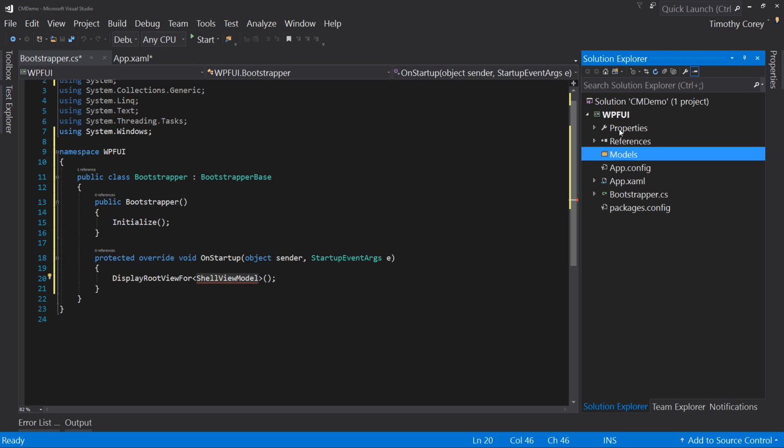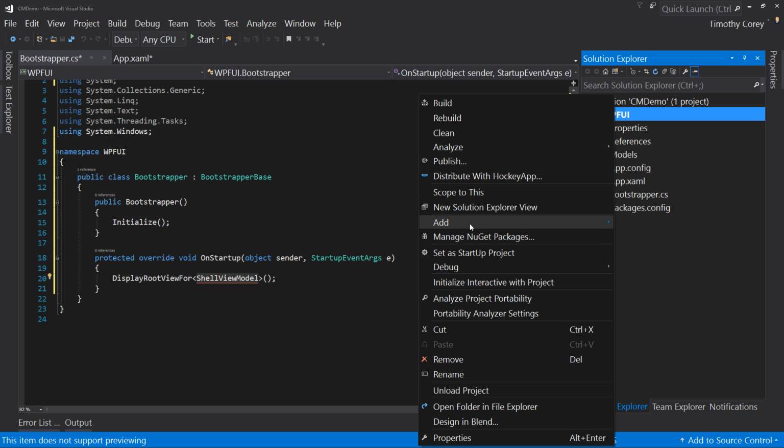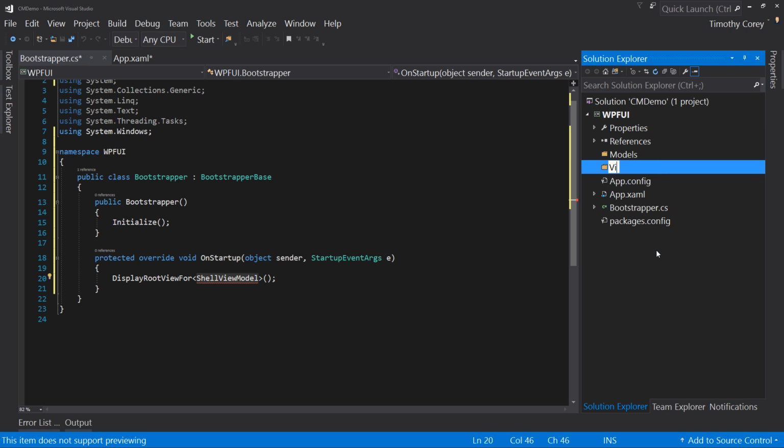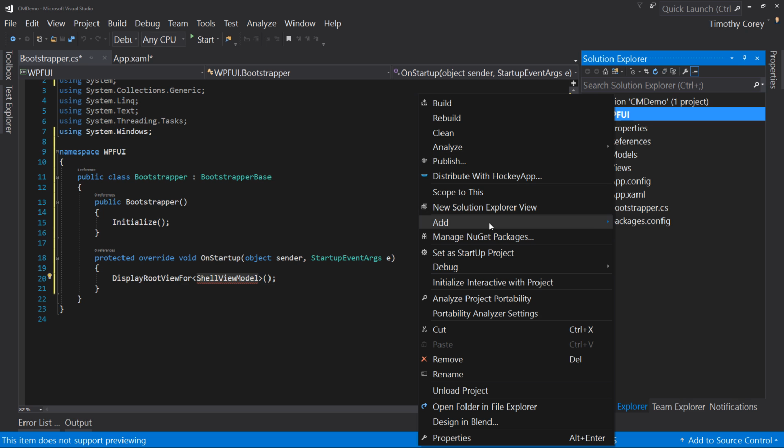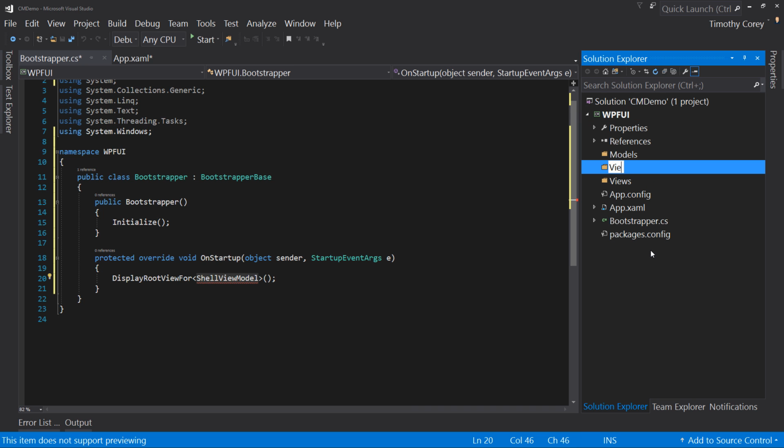So we'll leave that empty for now, and we'll add the next folder, and this is Views. So far we have Models, the first M in MVVM. Now we have Views. So there's the V. So we've got M and V. We need VM yet. So Views, this is our actual user interface. This is where the objects will live that have XAML, that have that front-end code where we see text boxes and text blocks and the grid and all the rest. That's where those will live, inside the Views folder. And finally, we add one more folder, and we'll call it ViewModels.